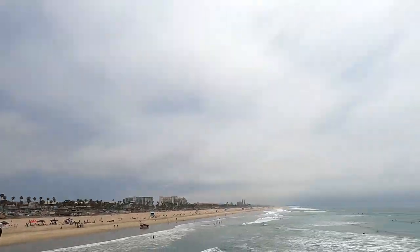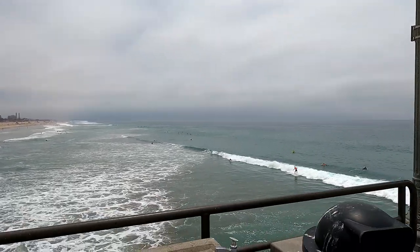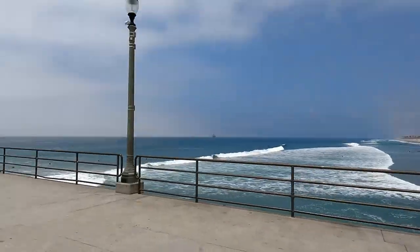Cousin Jim here, leaving the Huntington Beach Pier. We've got a surf contest going on over here. We have a pile of fishermen out on the end catching a lot of bait fish. I didn't see anything big come in, but they're hoping for some sharks and for some halibuts and for some big croakers.